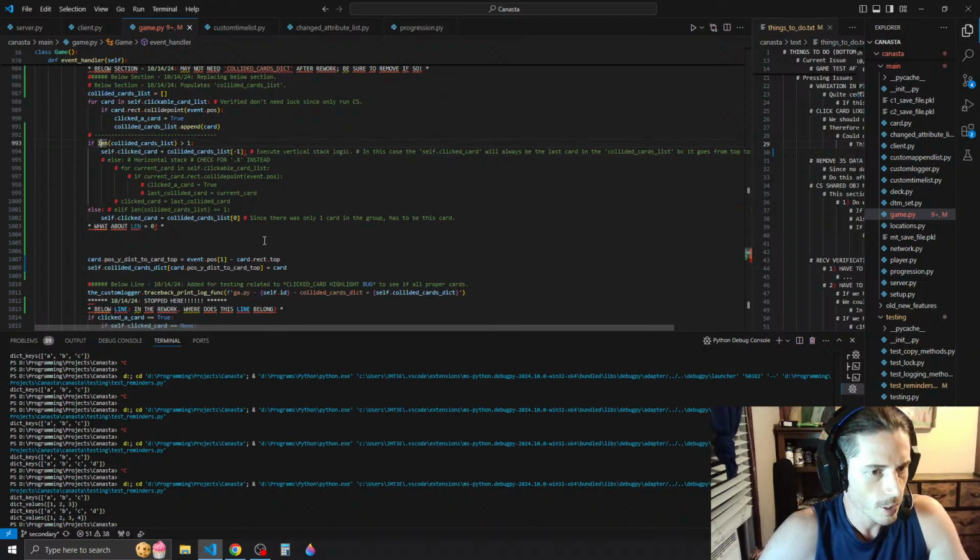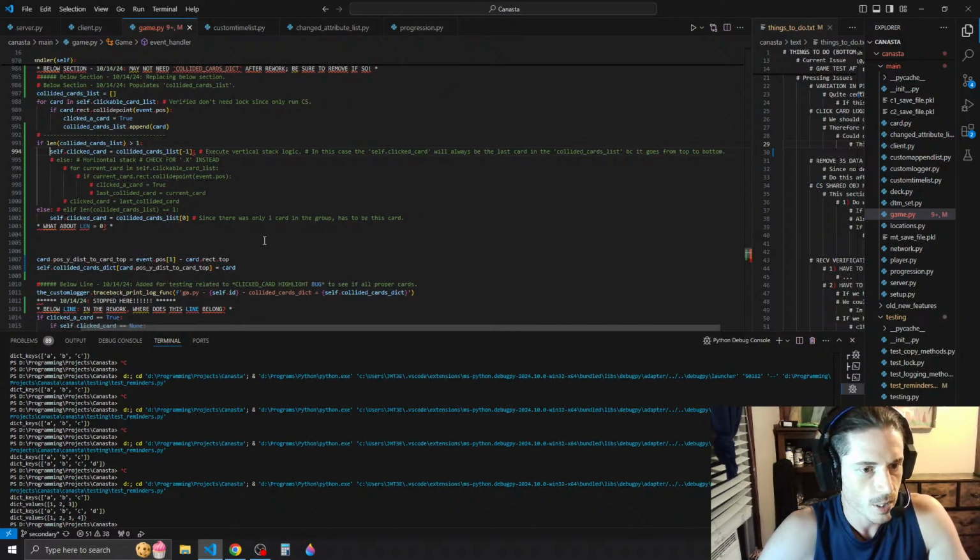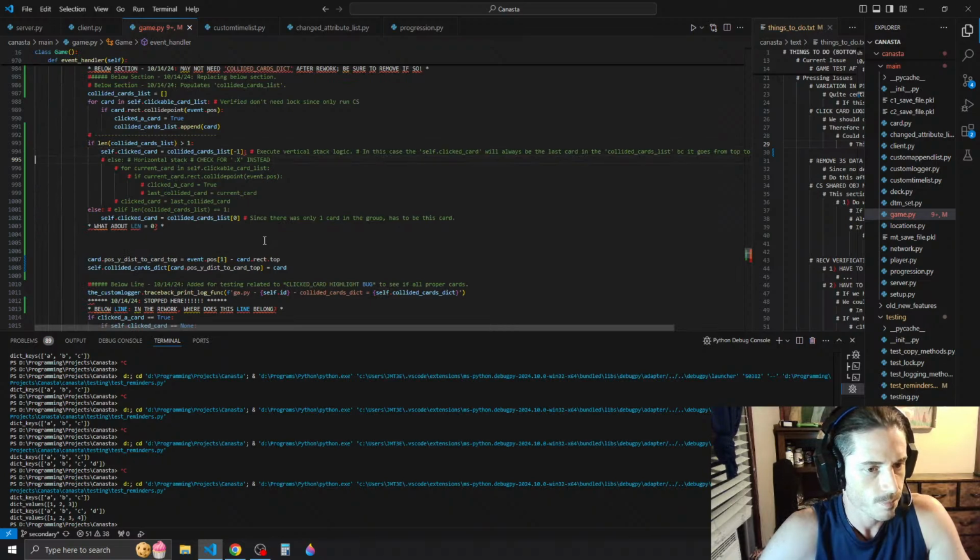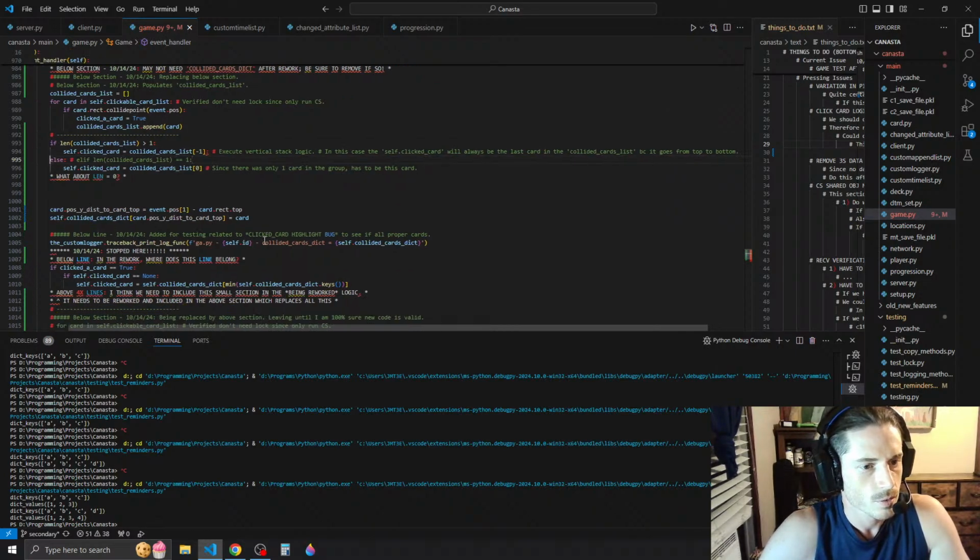If the length of the collided cards list is greater than 1, the click card is always going to be the collided cards list at -1. Bam. Then, else, click card is going to be collided cards list at index 0.